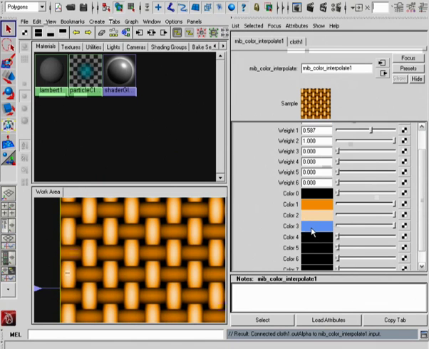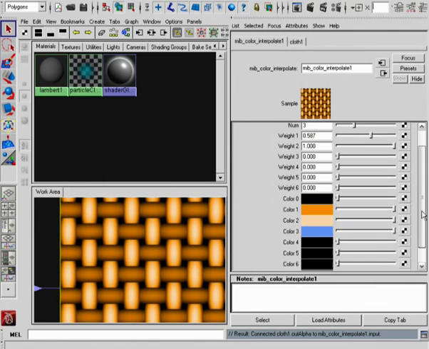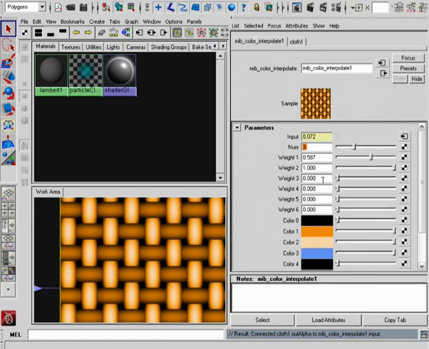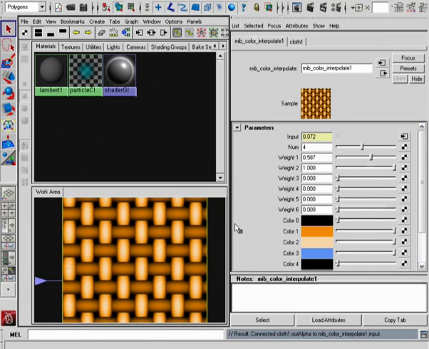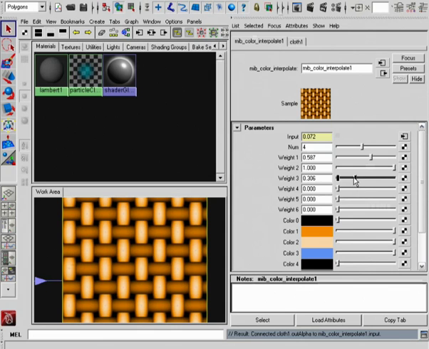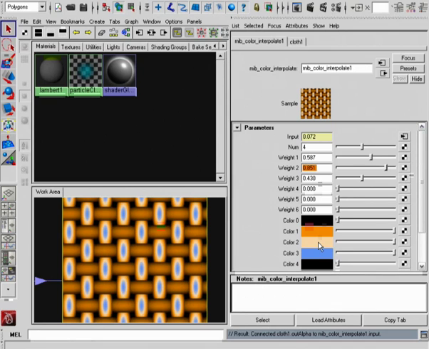You'll notice, again, color 3 makes no change. So we need to now go up to the number and make sure it's set to calculate 4 of these color slots. And once we do that, you give this just a moment to update. You may not see much of a difference right away, but now if we come into color 3 and now begin to adjust some of these different values, we can now find our weighting between these different values. So right now, weight 2, again, corresponds to color 2. Now that we have some kind of a color above and below, we can now adjust the weight of this color 2 without any problem.